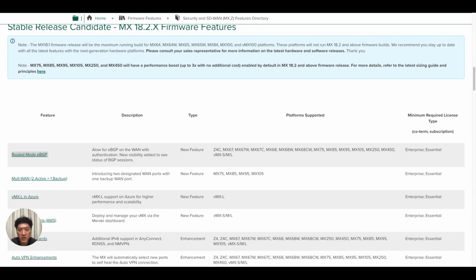If you are familiar with Meraki MX, we support a few routing protocols such as static route, OSPF, BGP, and so on, which includes support for both eBGP and iBGP. However, prior to firmware 18.2, we supported eBGP only on MX in one-armed concentrator or pass-through mode. There are lots of benefits to BGP, especially dynamic routing exchange between auto VPN and the customer routing domain, and avoiding asymmetric routing problems and so on.